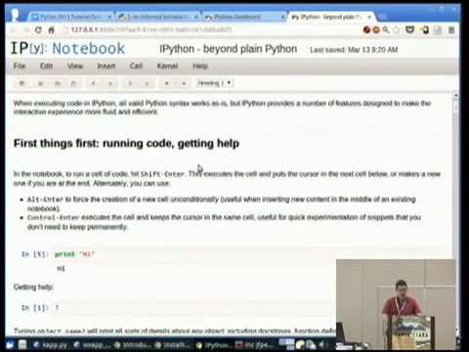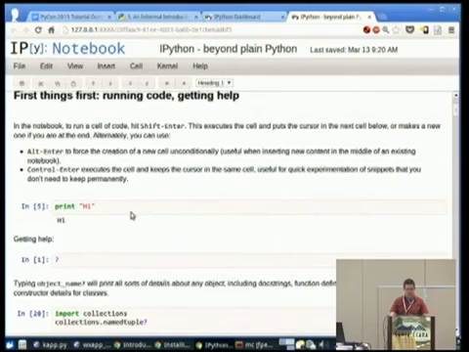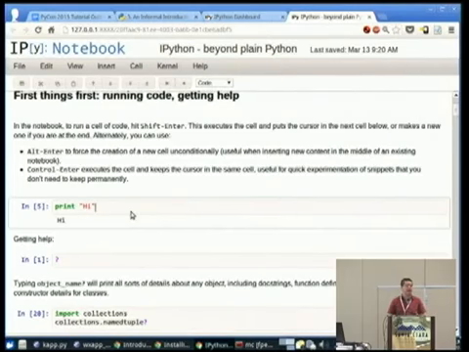So IPython is meant to let you do everything you would do in a Python shell; it is valid Python. So if you type normal code, it should execute just like Python code executes. But there are some things that IPython does that are not valid in a normal Python shell. And we're going to try to understand what IPython offers beyond the plain Python shell. So when you're in the notebook, if you type a block of code, like say print hi, in order to execute code, you hit Shift-Enter. So that's how you execute code in the notebook.